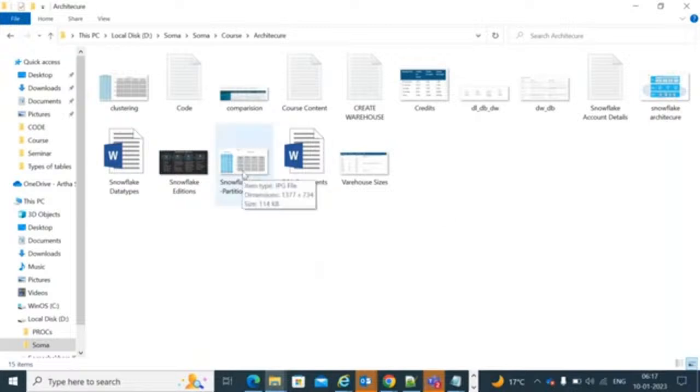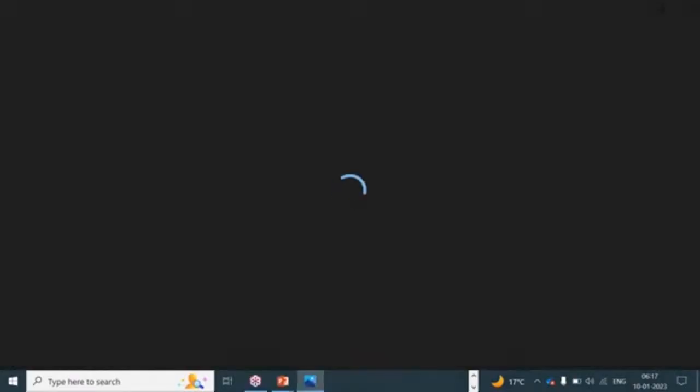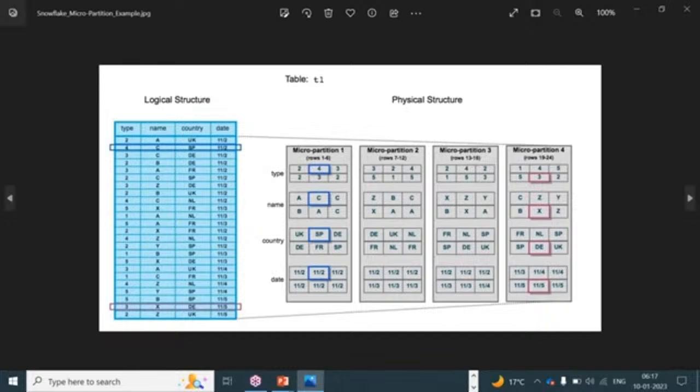First, let me explain what a micro partition is and how it looks. See, this is the micro partition structure. I will tell you the advantage of having the data in micro partitions, and also the advantage of storing the data in a column format.